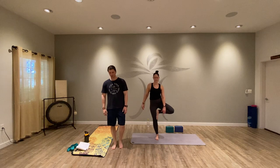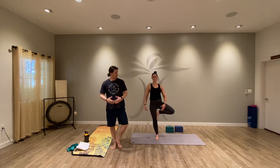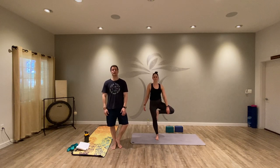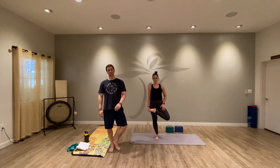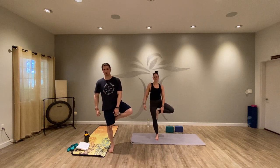And once you find stability here, you can start moving through this progression, or you can go ahead and start taking tree to its fullest expression, if that's where you are right now. So for me, I'm gonna start here. I feel good here, so I'm gonna move the sole of my left foot into my calf. I feel good here. I'm gonna move my leg up inside my thigh.